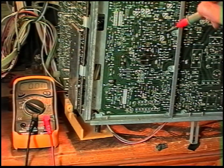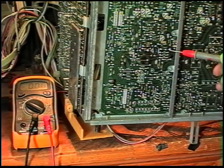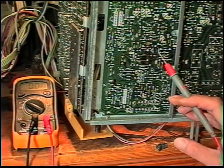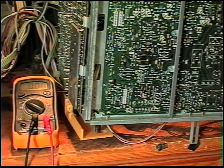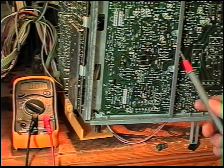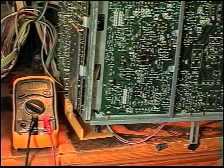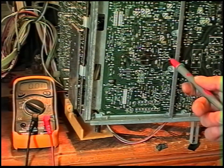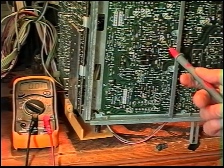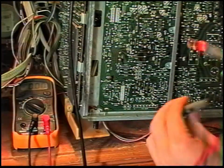What I've done, because I'm a bit tight, I've made a makeshift fusible resistor. It calls for a half watt 1 ohm fusible resistor. So I've just put a couple of 1.8 ohm quarter watt metal film resistors in parallel. That'll give me a 0.9 ohm half watt resistor, and they'll just turn black and go open, they'll not burst into flames.